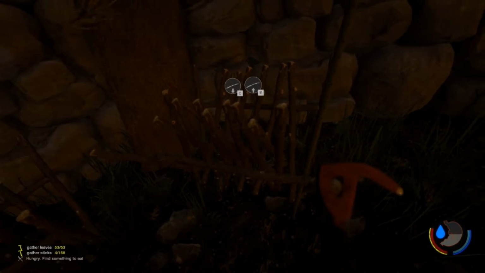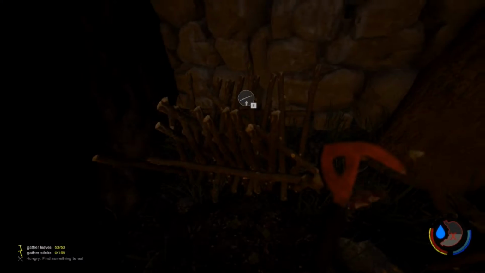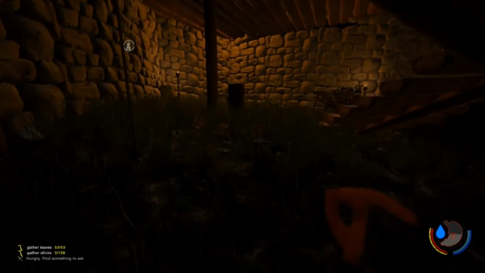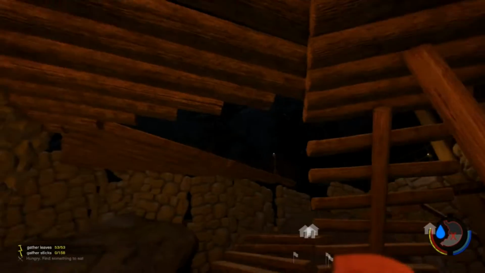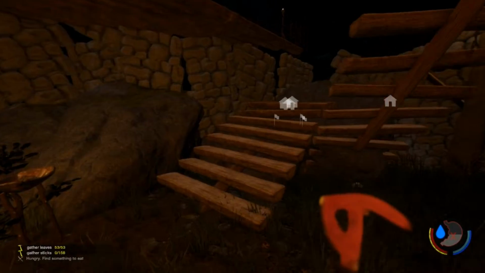So I've gotten 2 little stick containers here that can hold sticks. That's nice, just in case one of the campfires goes out. So yeah, we've almost got like a little roof.